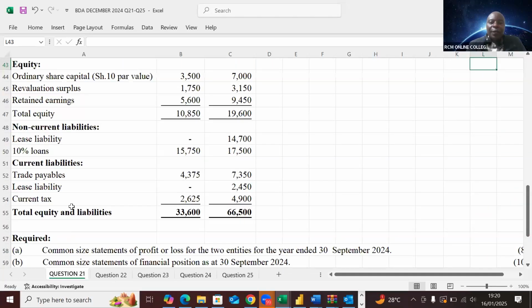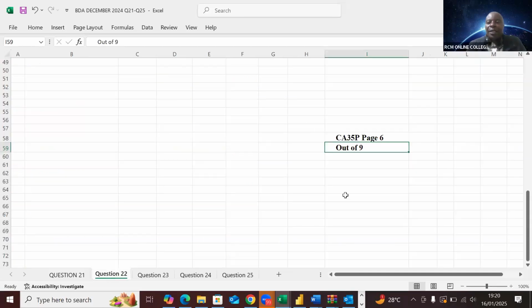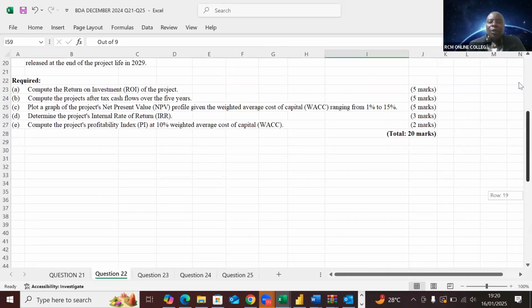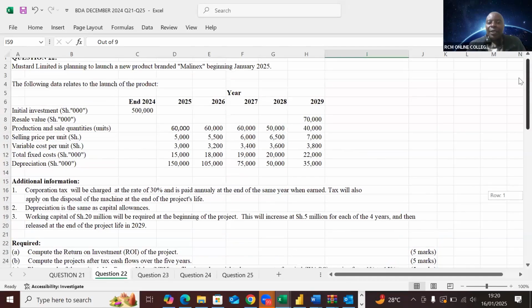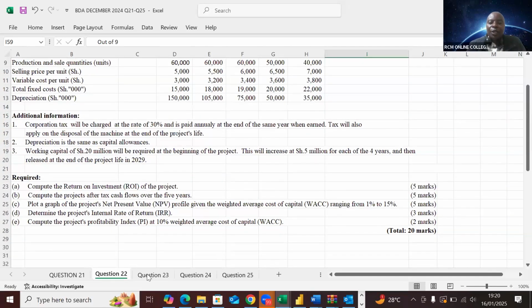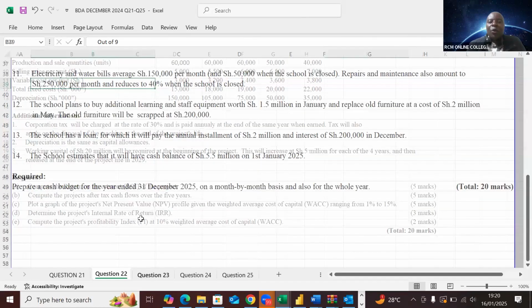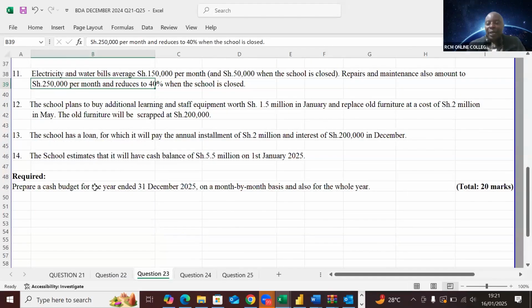Like this is a financial reporting question where they wanted us to do common size financial statements. This second question of section 2, we are looking at financial management. Question number 23, we are looking at preparation of what? A cash budget. So we have financial reporting, financial management, and then we have management accounting.